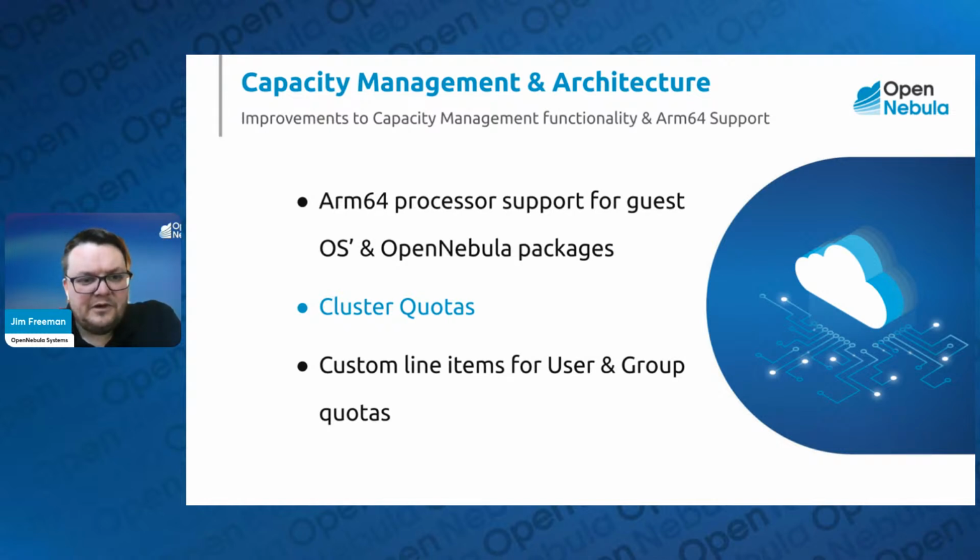And staying on the topic of quotas, you can now also create your own customized line items as well. So let's say you wanted to control maybe GPU usage or software licenses or something like that. You can add these as brand new line items in the quota to limit how many virtual GPUs a certain user or group can have, or number of Windows licenses, for example. This would be a really important feature, especially for those, like service providers, who need to limit resource pools like this.